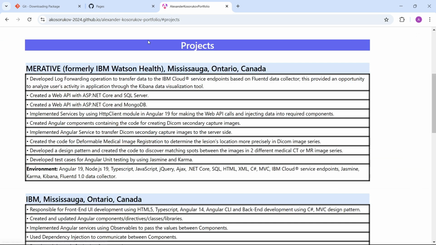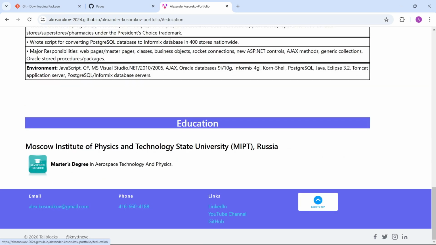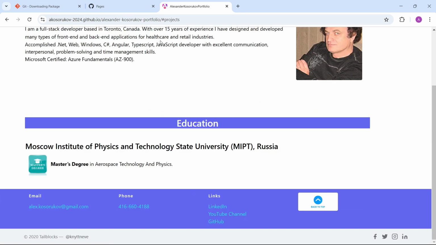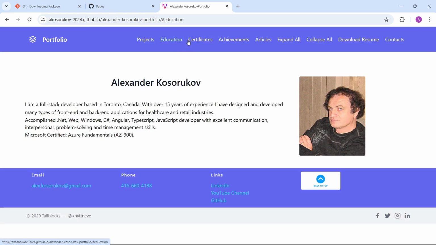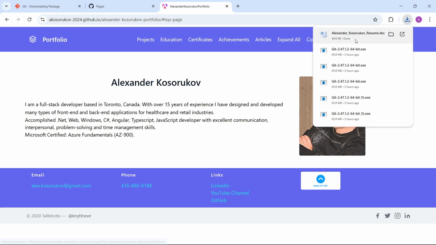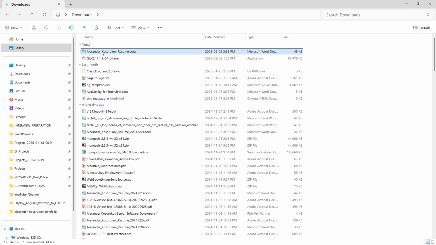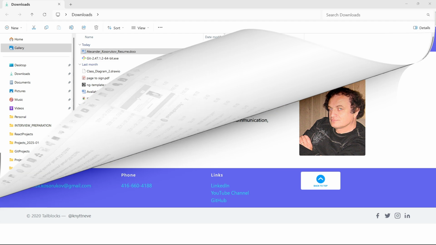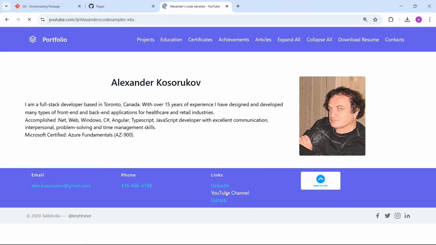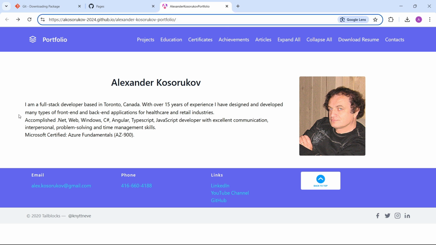Check the application. Application works as expected. We successfully deployed our portfolio website to a GitHub page.